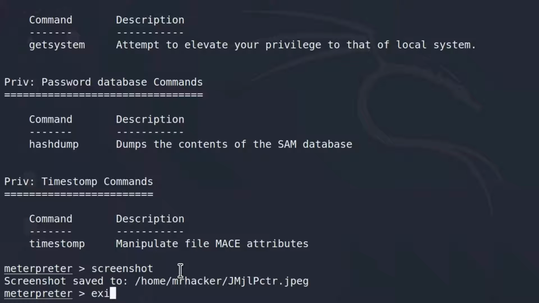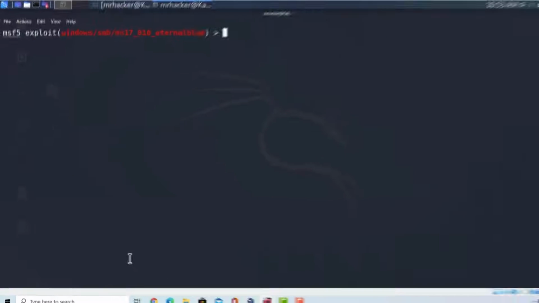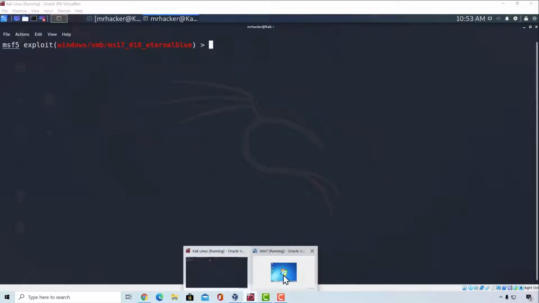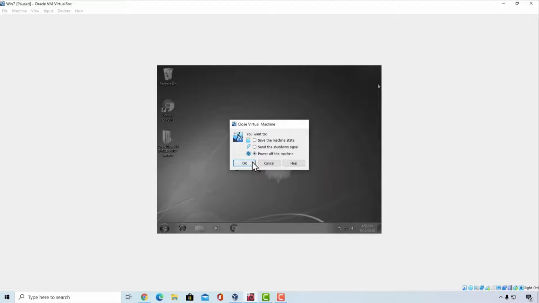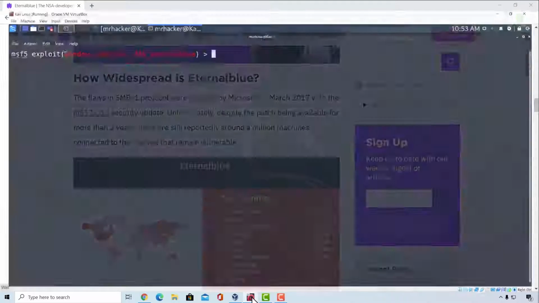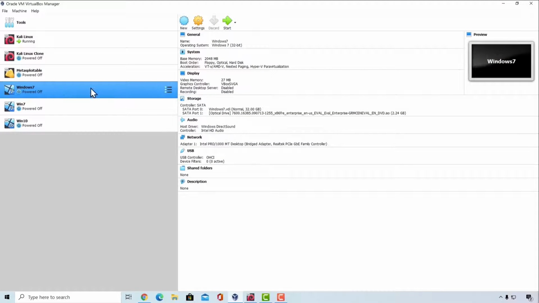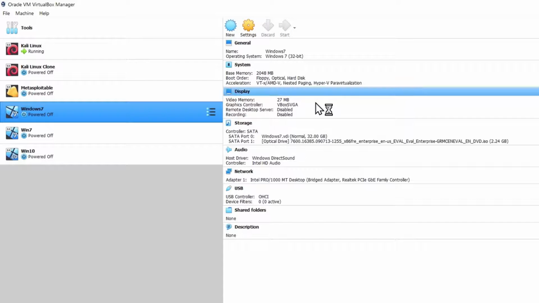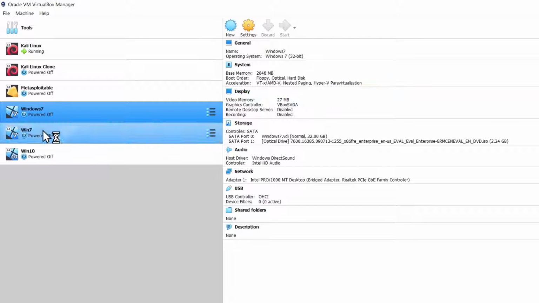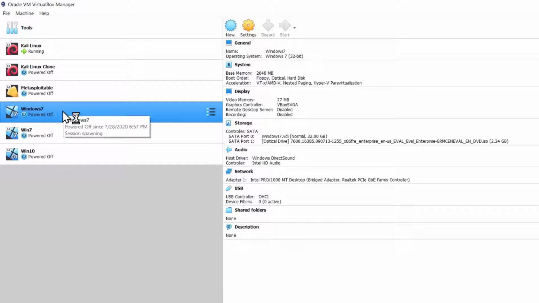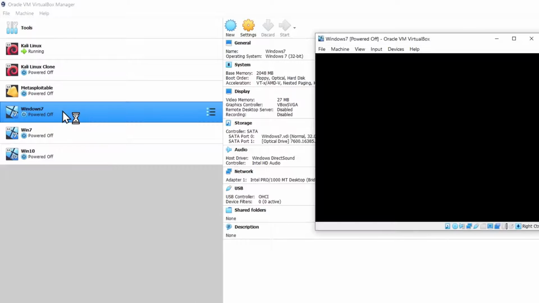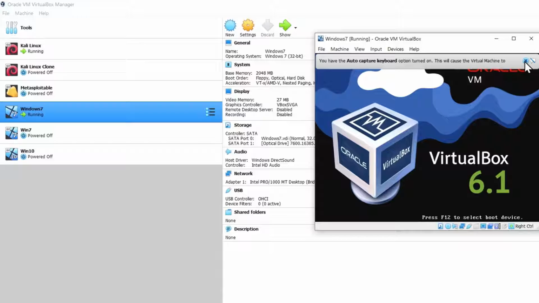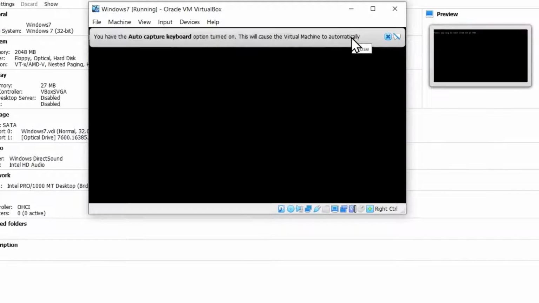If I exit out of this shell, I just want to show you, if I open the second Windows 7 machine that I got right here, there is no difference between these two machines. Just one is a 32-bit and the other one is a 64-bit machine. I just want to show you that on this one, which is the 32-bit one, the exploit will not work, even though the auxiliary module will tell us that the machine is vulnerable.